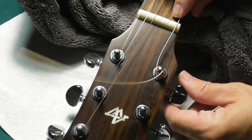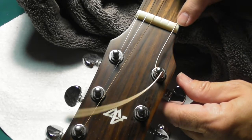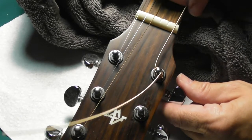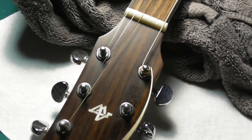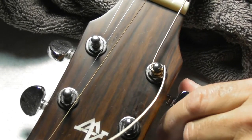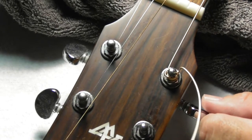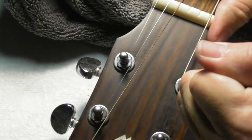What you also want to do is, as you're doing this, you don't want the string in the nut, because you're going to start wearing the nut down every time you put on a string, and pretty soon you're going to have to replace your nut. So you want to hold the string up until the very end. And so now we've got, let me zoom in a little bit. So now we've got that, and I'm just going to tighten just a little bit. Sounds really nice. How many wraps do I have on there? I've got about 2. And you can see that big loop, which I don't really like, but that's just how it is.